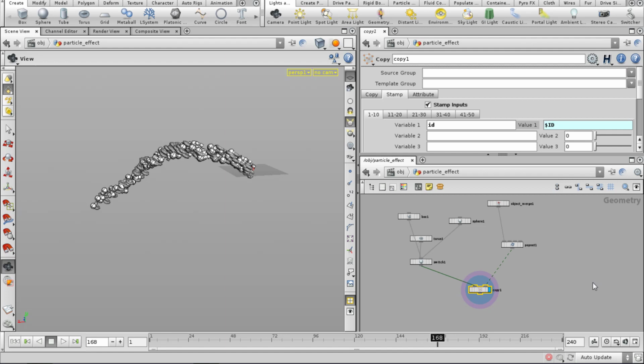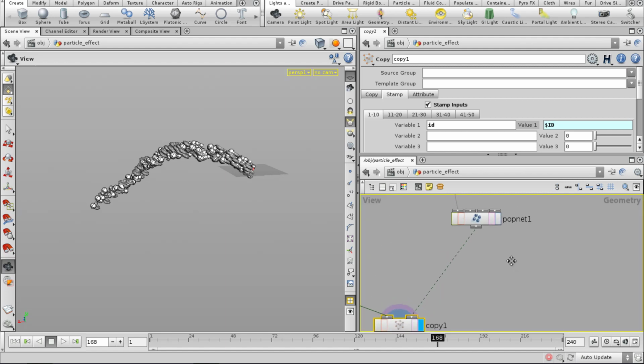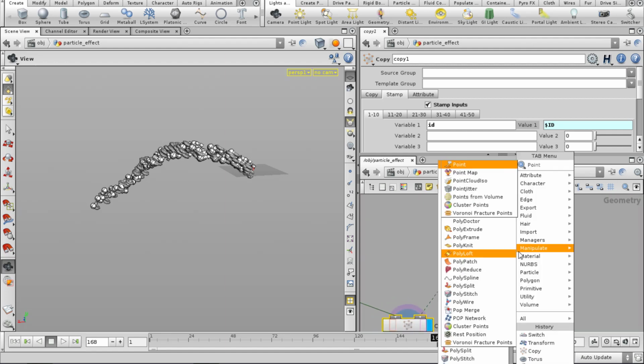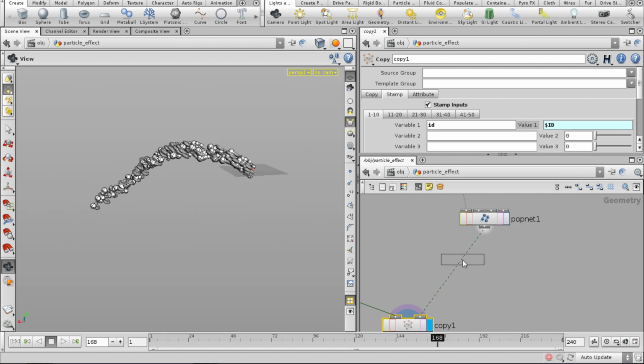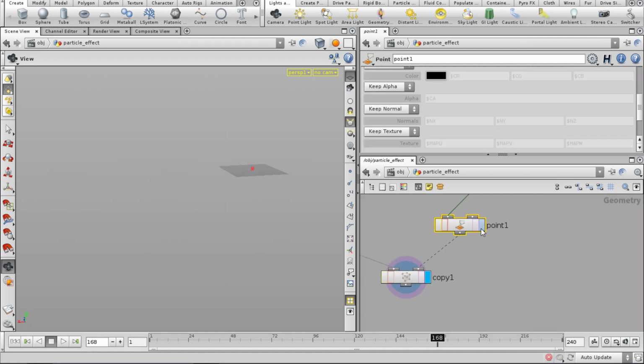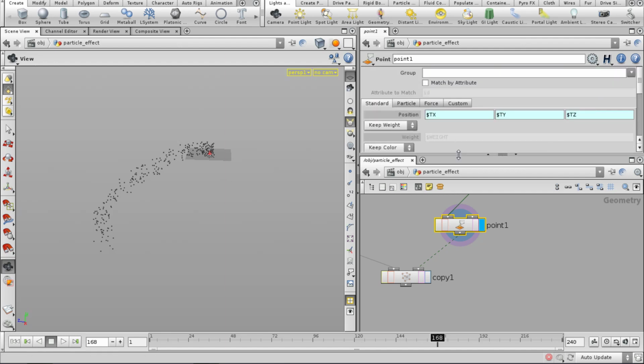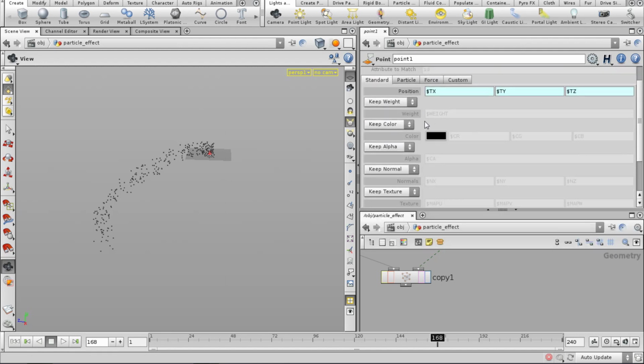Let me add some color and scale to it, just so you guys can see how procedurals work. So I'm going to do a Point SOP. Now I said I'd explain this guy a little later, so this is later. The Point SOP is a very heavily used SOP. It's a workhorse. It's been with Houdini since the start, and it just adds attributes to geometry.